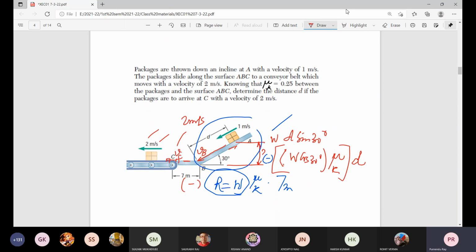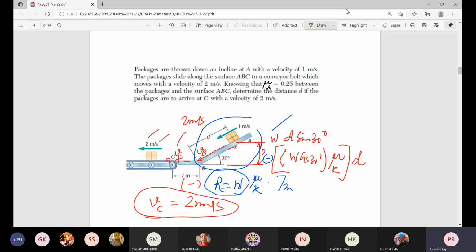Movement between B and C, get the velocity at C, and that value is restricted. Vc is equal to 2 meter per second. It is fixed. Okay. So simple combination of these two planes, inclined and horizontal, component of self weight or component of displacement, inclined or displacement horizontal, then work done by the friction, obviously it will be negative because the friction resistance is opposite to the direction of movement.